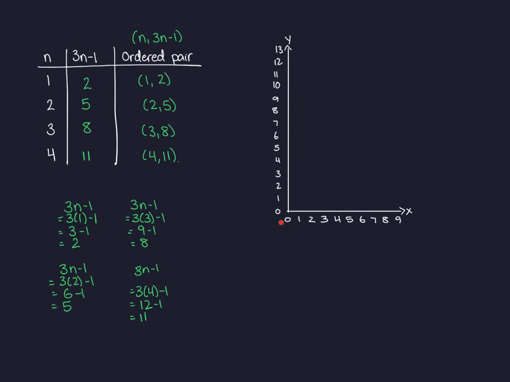Then they will give you a graph and ask you to fill it in with the ordered pairs. So remember, it always goes X and then Y, and our X value is horizontal, our Y value is vertical. So first we would find X1, Y2. So then we'll put our dot there, we'll plot our point. And then we're looking at X2, Y5.